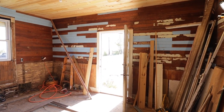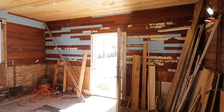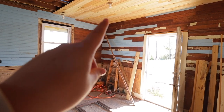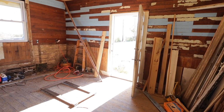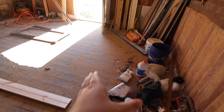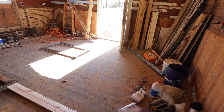But that was probably our biggest mistake that we made in this kitchen: I was indecisive and chose the door after we had already put up the walls. And then this right here represents the kitchen island, which is going to be center of this light. What we've decided to do is take this door and make it swing out into the mudroom, just because we need this to be open as possible, because this is the main walking way. This is how we're going to come into the house, and it's going to be our main entrance.